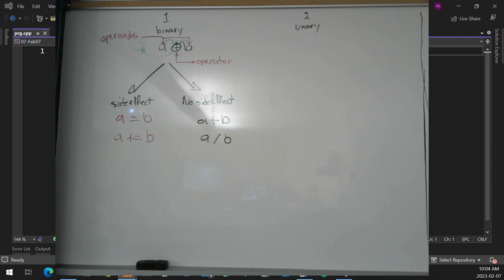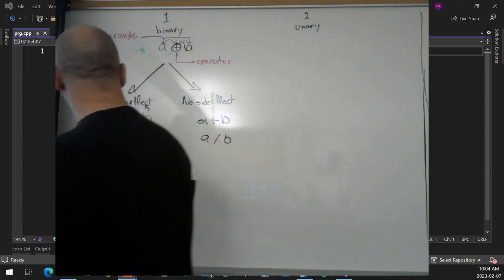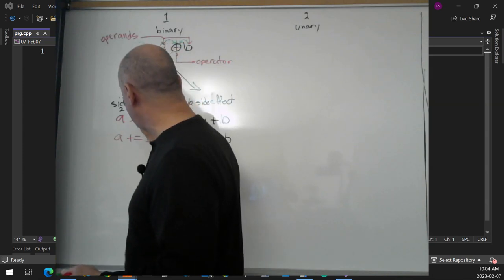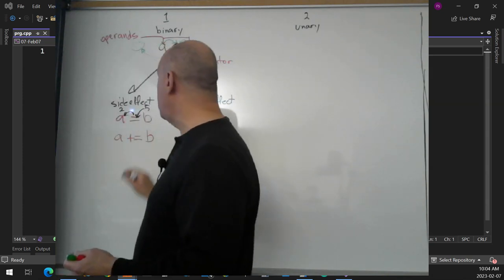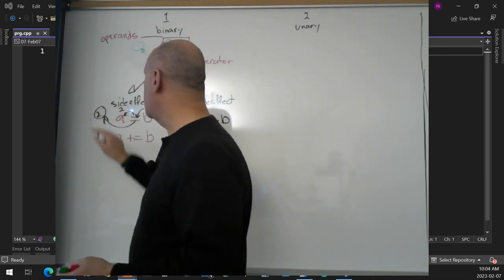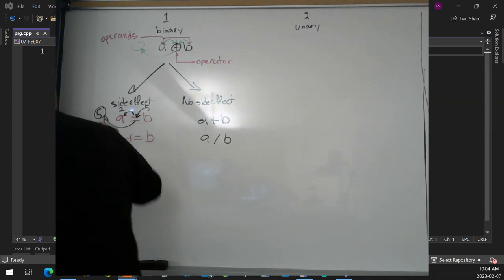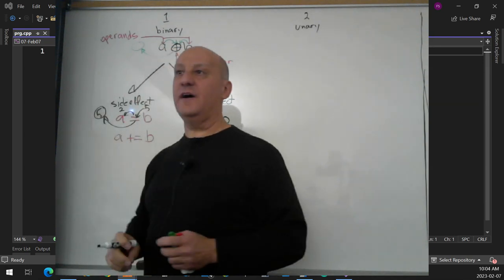Okay? Obviously, if I have 2 in A and I have 5 in B, the 2 will be overwritten by 5, so it will receive the value of 5, and it's going to return that 5. Oh, sorry, that 5. So it's going to overwrite that 2 with 5, and it's going to return that 5. Are we okay with this?